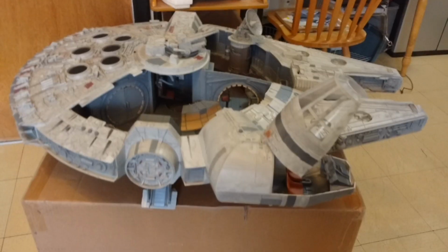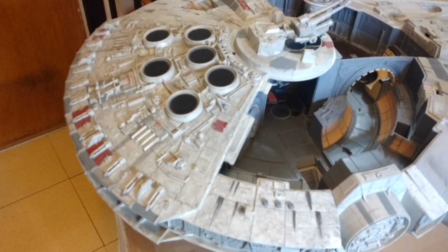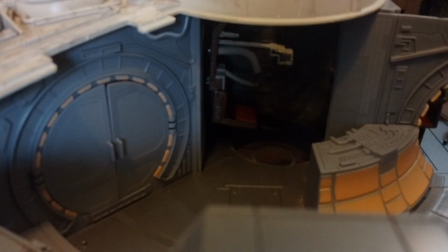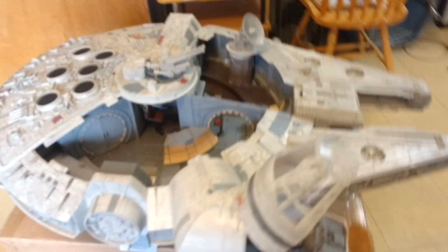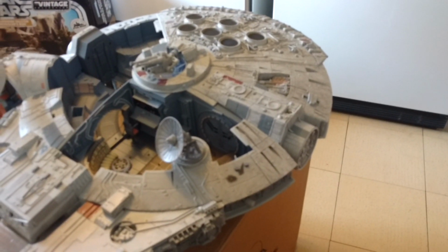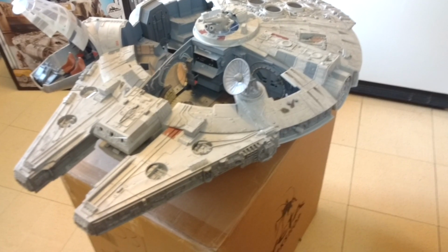There's some really good in-depth videos out there of this thing, and like I said, the light in here is washing out the weathering. The weathering is actually really good on this. It is a toy. I can't believe how good it looks. But like I said, I think mostly adult collectors are getting this. So if you want a Falcon in your collection and you don't want to pay for the master replica, you don't want to build the Agostini or the Bandai, I think this might be the second biggest Falcon that you can get out there. It's definitely the one with the most play features, that's for sure.